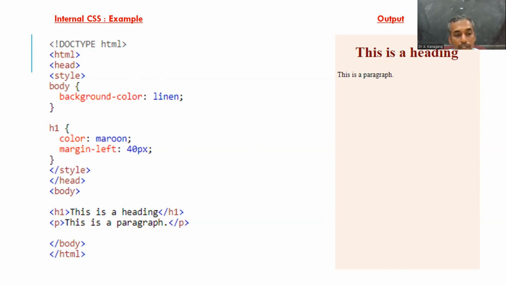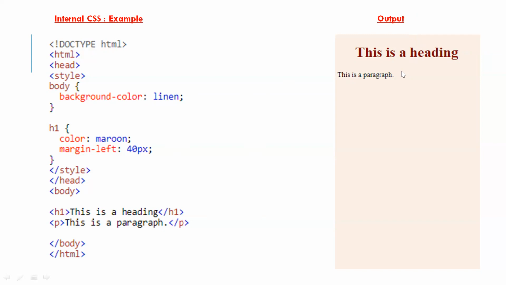Then for the H1 element, we have given color: maroon. So however many H1 elements we have used inside the web page, it doesn't matter. For all H1 elements, the color will be changed to maroon, and margin-left: 40 pixels. That means that information will be displayed 40 pixels from the left of the screen.